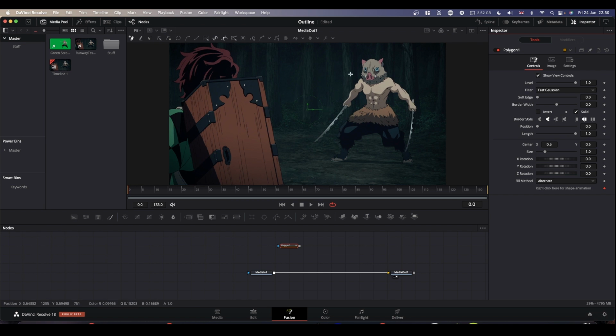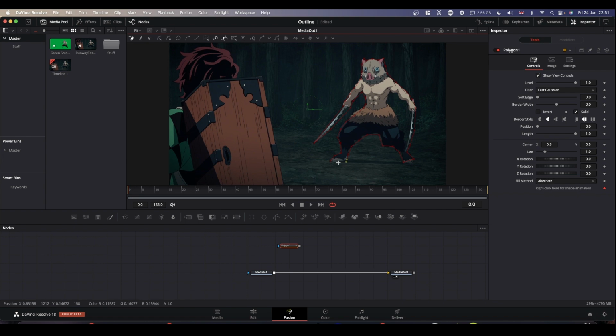Depending on what you're masking will dictate how tedious this process is. If you've got something that's moving a lot, you need to adjust your polygon for each frame. You need to make sure that you've got a red dot here to say that the polygon is going to be animated. And you would basically draw around your shape. I'm going to speed this up because it's tedious to watch.